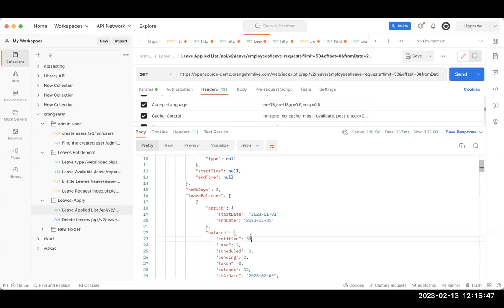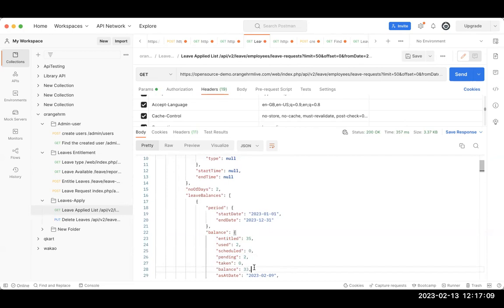That is why the count is still 35 only. Over here, entitled is 35 and the balance is 33. So we can raise a ticket, we can raise a bug for this, that these two have still not been approved. Only once it gets approved can we mark the balance as 33.